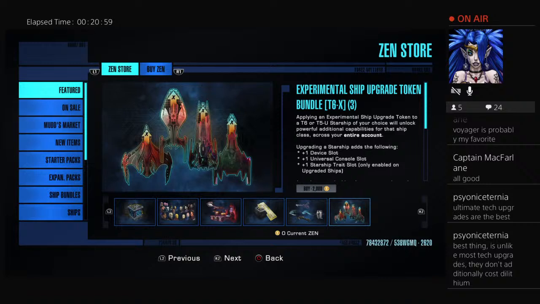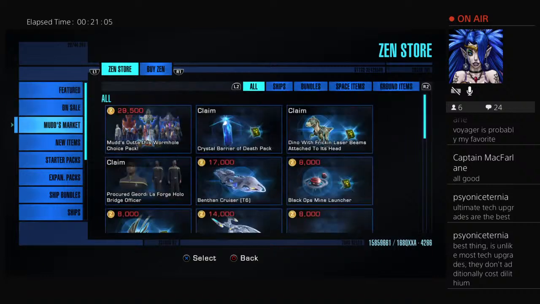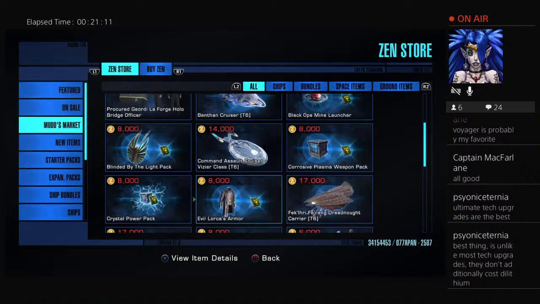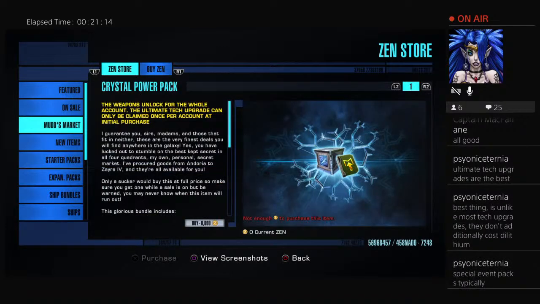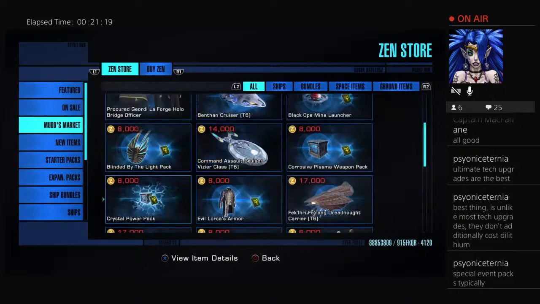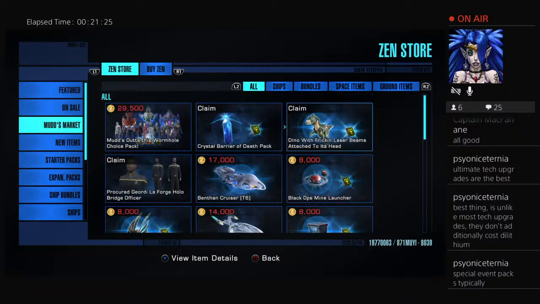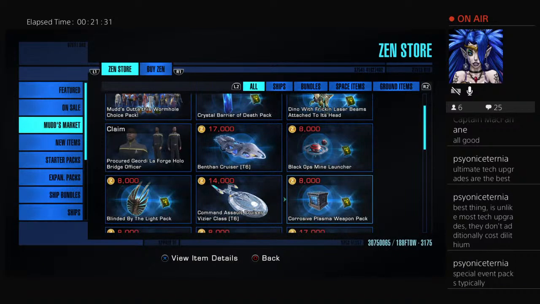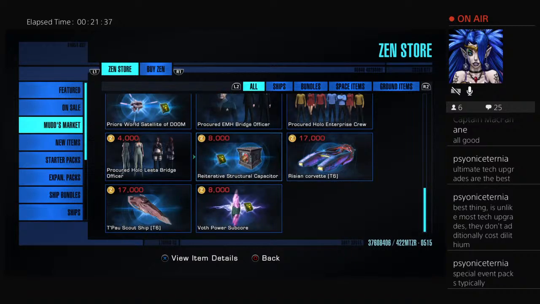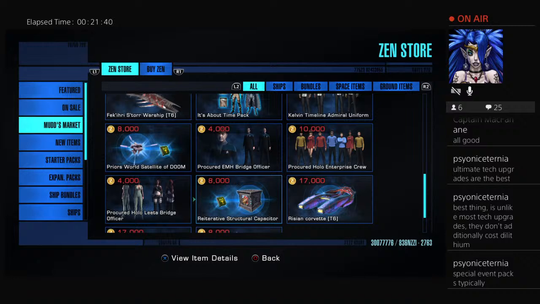There's a lot of experimental ship upgrade tokens that you can get to upgrade your ship to a tier 6X, but none, I actually don't think, maybe in the Mud store where everything is super duper expensive. Yeah, the one ultimate tech upgrade is in there. See, most of these have these in there. In the Mud sale, definitely grab that. And you see, I've got one there, I got one there. There's a couple more things I definitely want to get in here, but I'm not going to spend 80 bucks a pop on these. That's how much 8,000 Zen is.